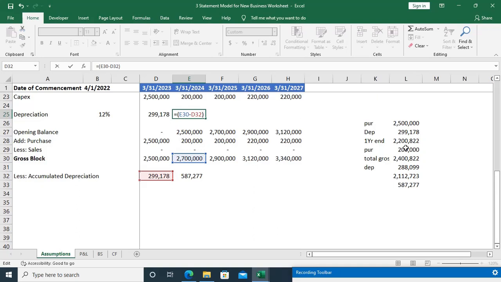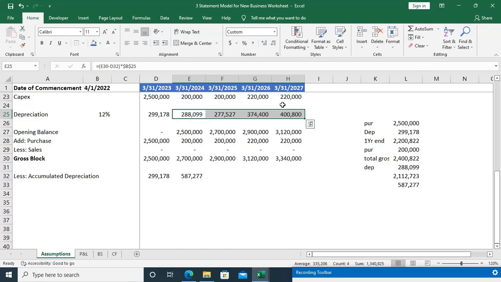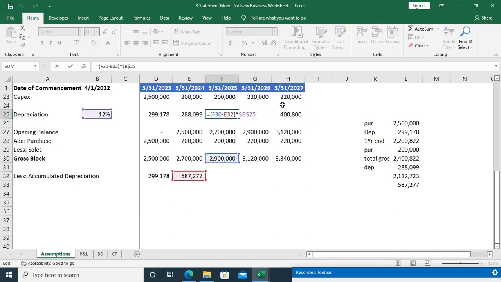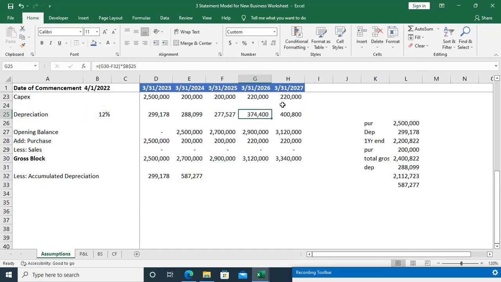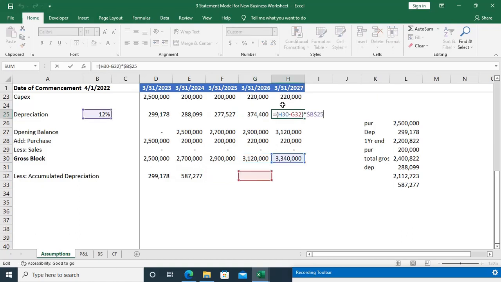So this 2 lakh has been taken care of in the 27 lakh. Now what I can do is multiply by 12%, fixed. You keep this figure with you. See, the depreciation amount is matching. So we can just drag this formula and we can get the depreciations, right? We can get the depreciations easily.